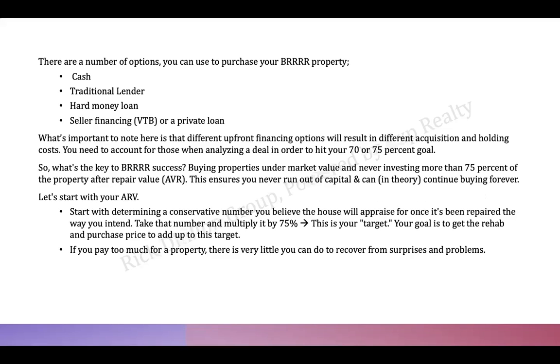If you're lucky enough to have cash, that's best — you can bid lower, do a quick close, and get to work right away. If you're using a traditional lender, use a mortgage broker and develop a good relationship. Keep in mind that brokers get paid when the deal closes but get clawed back if you refinance before the six-month or one-year period. Make sure your broker knows your plan — the understanding is you'll go back to them for the refinance, so they won't lose out, and you'll be doing this many more times.